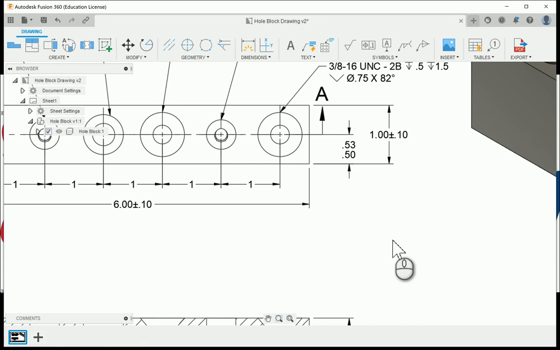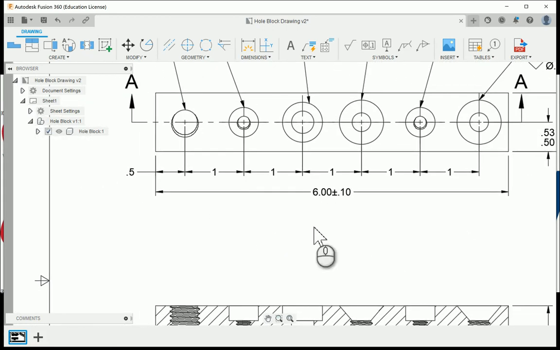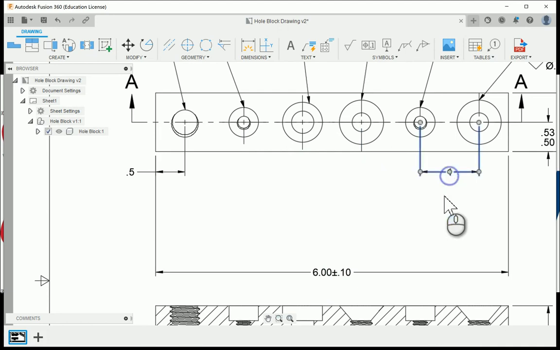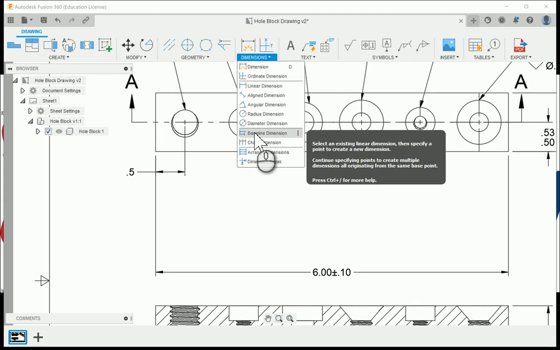Letter C says in order to better control the hole locations, we want to use datum dimensioning, or also known as baseline dimensioning, for the dimensions along the long dimension of 6 inches. Note the datum location is shown in the drawing above. So what they mean here is that I'm going to drag this down a little bit more. We're going to need a little bit more room, and we already have a 0.5 measurement, so I'm going to get rid of the rest of these 1-inch dimensions, and I'm going to go to dimensions, and I'm going to choose baseline dimension.